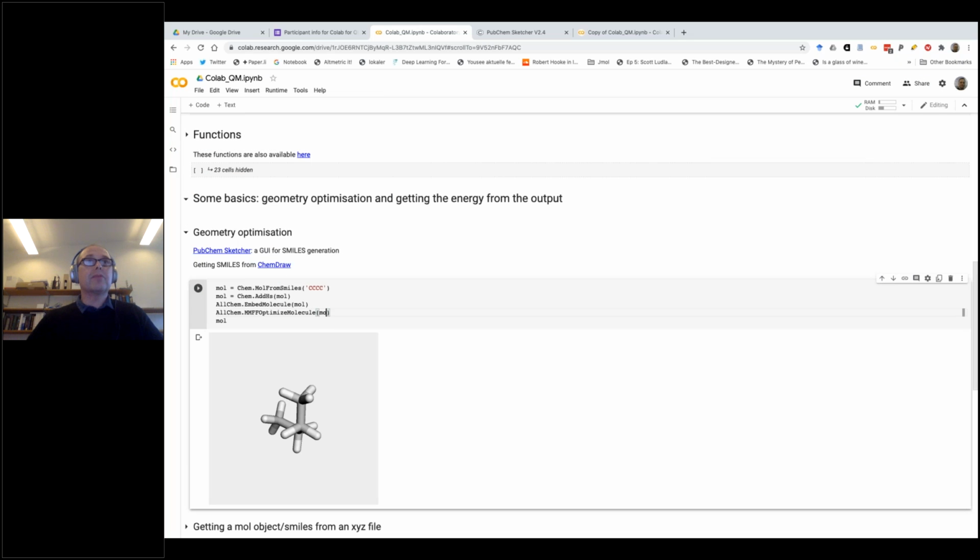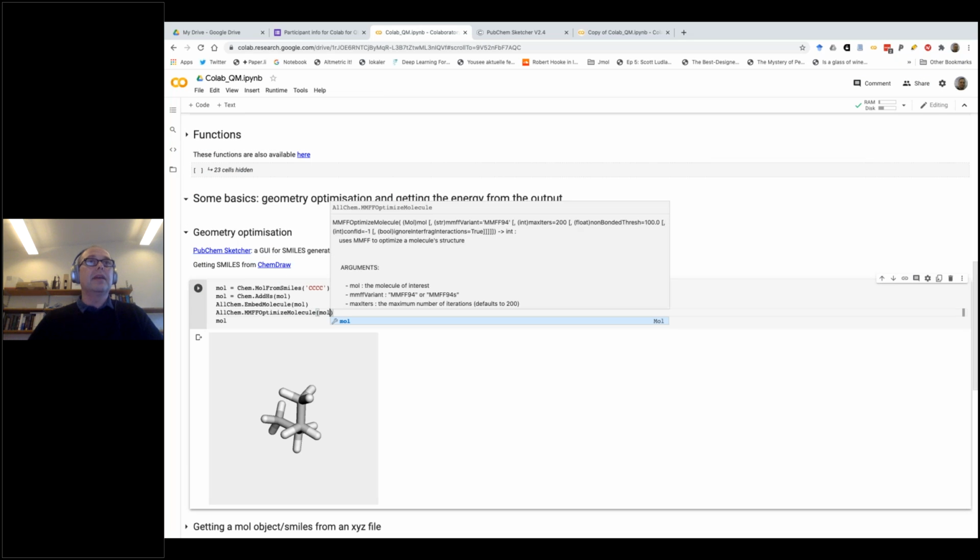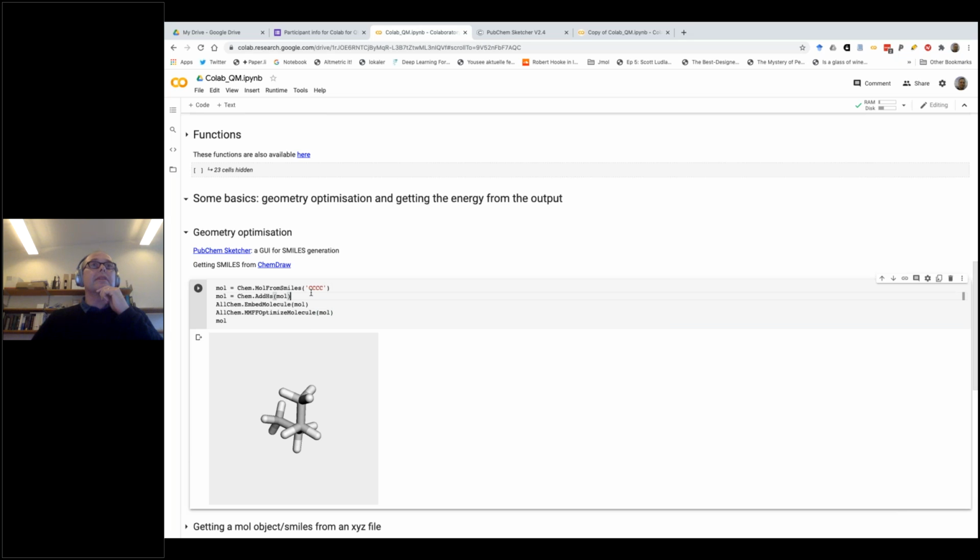Okay, but to optimize the molecule, you give it the, I'm going to keep referring to this as the mole object. That's RDKit lingo, but it's a Python object that carries all the information that you've computed about your molecule. So in this case, for example, the 3D coordinates.